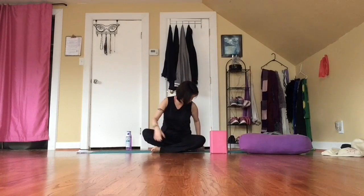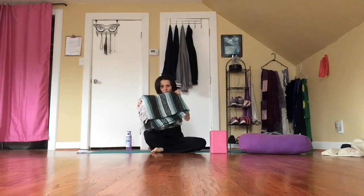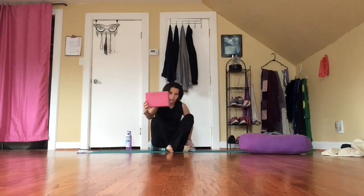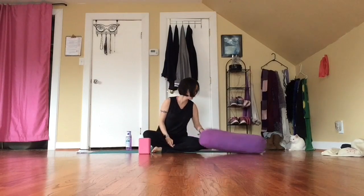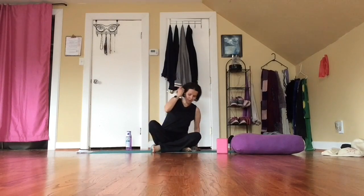So for today's practice, you'll need a blanket. I really like these sort of Mexican yoga blankets, but you can use whatever you have on hand. And a block. If you don't have a yoga block, you may also use a phone book or whatever you have around your house that you might be able to use. Also optional, you can have a yoga bolster. You don't necessarily need to have that, but if you do have one, you may want to have it handy for the practice too.